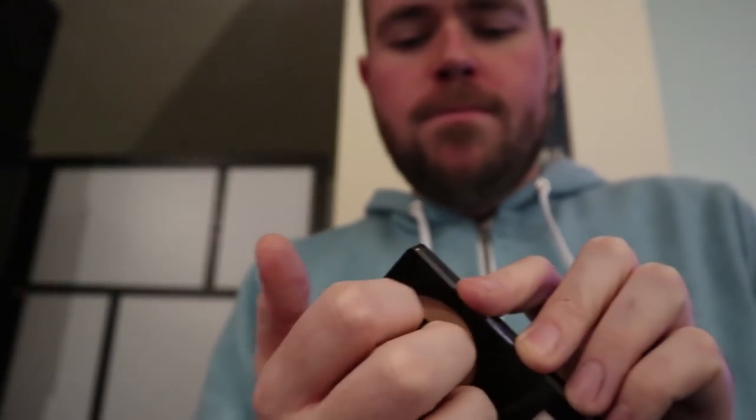Sometimes it takes a little bit to blend it in. I think that's looking good. Yeah, that's looking pretty even. So now I have a bit of concealer. So what we're going to use this for is to just put it a bit under your eyes, just a bit around there, so we can cover the bit of dark circles that you have under your eyes. Easy, easy peasy. Won't take that long. If I can get it open.